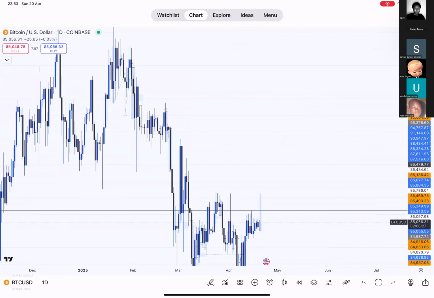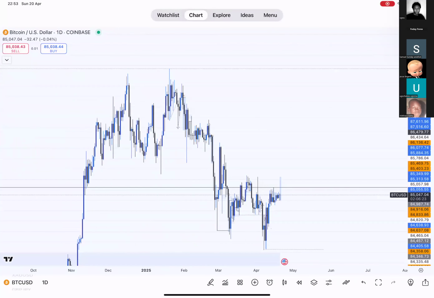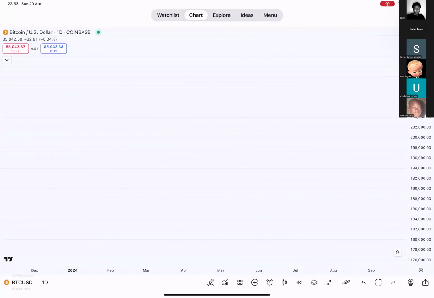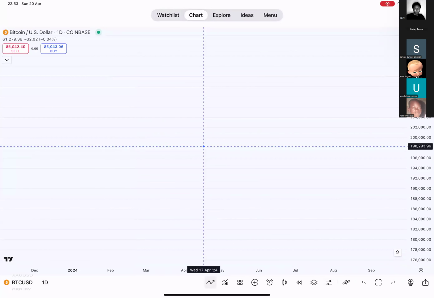Now talking about the entry. Now entry is just something simple also, and this particular entry, there's a time for you to use it and a time for you not to use it.